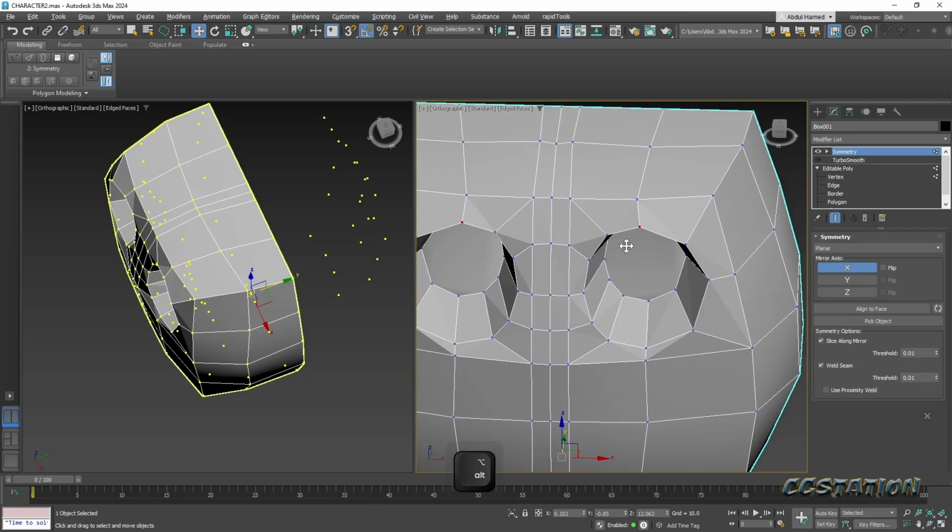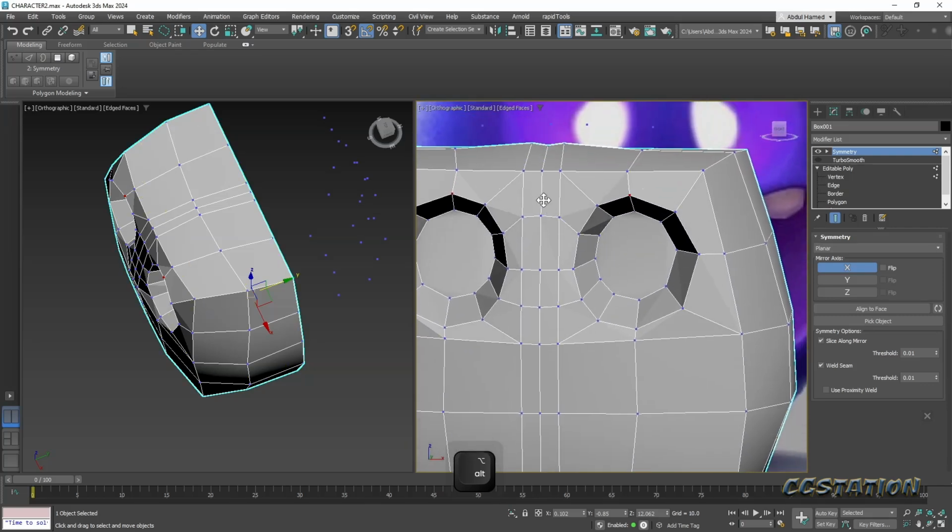So we want to add an edge loop just like that, and to do that, for now I will be using the cut tool.